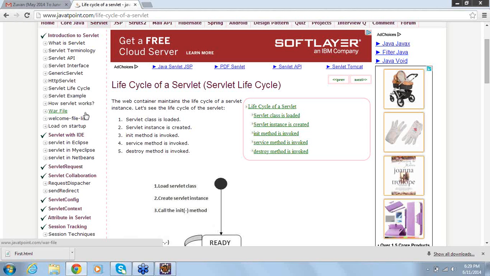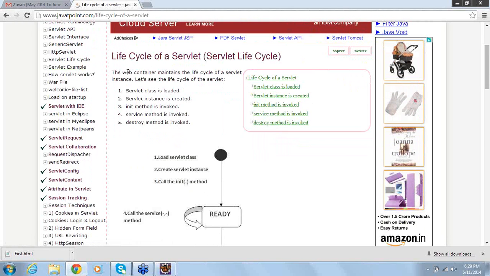In servlets also, but we are not depending on JVM, we are depending on something called web container. Every web server, or it can be application servers. There are two types of servers: web server, application server. Web server also contains web container. Application server also contains web container. We'll discuss more about the web server and application server later. So for time being, I can put my servlet programs either into web server or into application server. Both of them have web containers, and the web container is the one which is going to maintain the life cycle of a servlet.